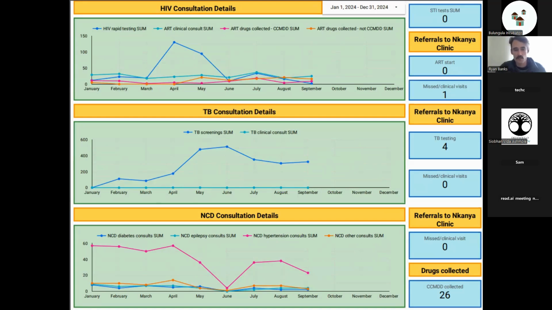So this is just a representation of how some of our dashboards look. This is the interface that our program managers engage with to see what's going on in all of their programs from a remote location.